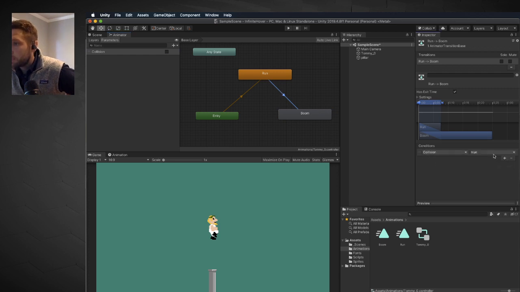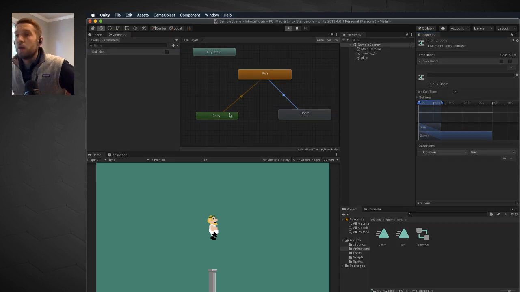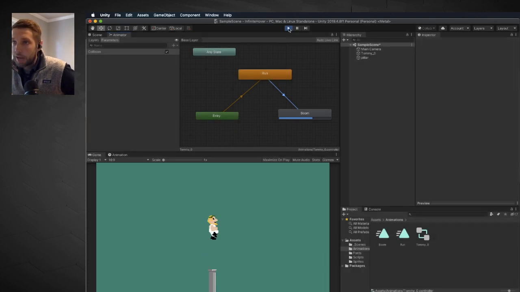When collision is true, that's when I want you to transition. So now if I press play, you can see that it's just going to stay in the run cycle over and over again until collision becomes true. And the way that collision will become true is if I check this box. That's now true, so now it explodes. And I'll go ahead and hit play to stop this from happening.